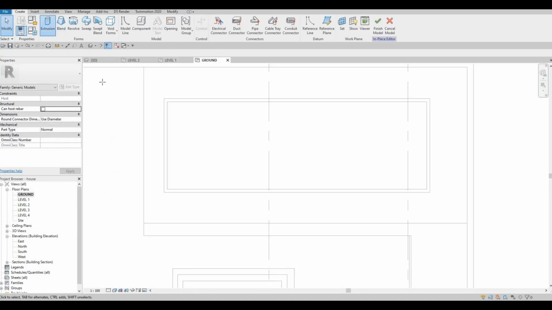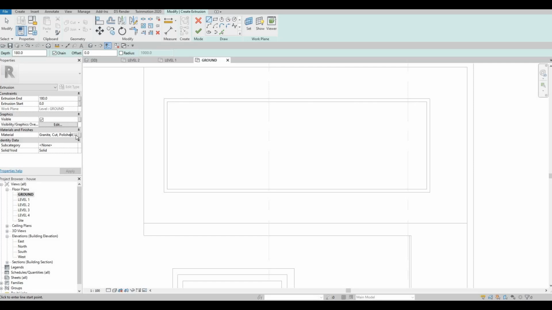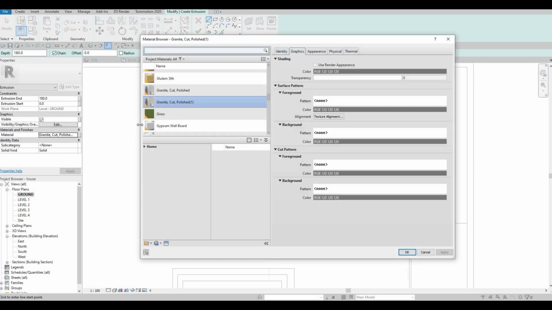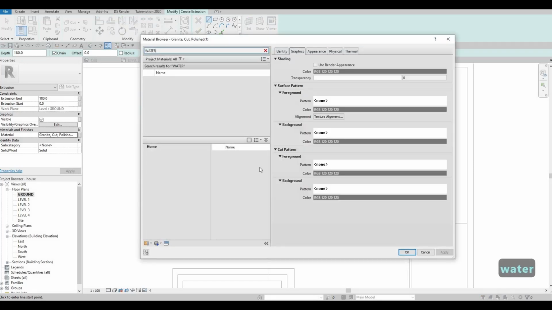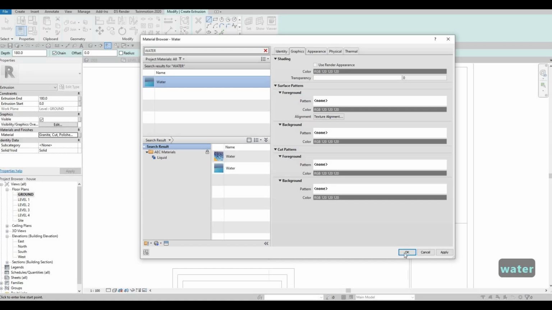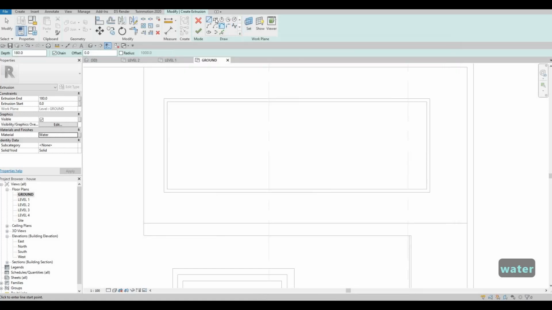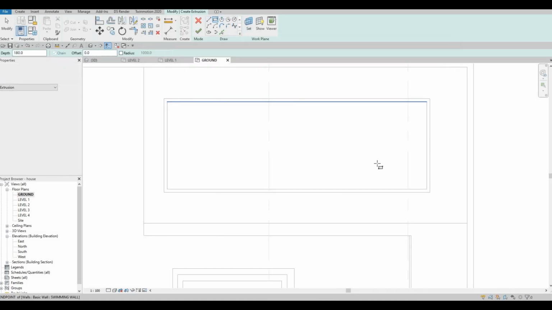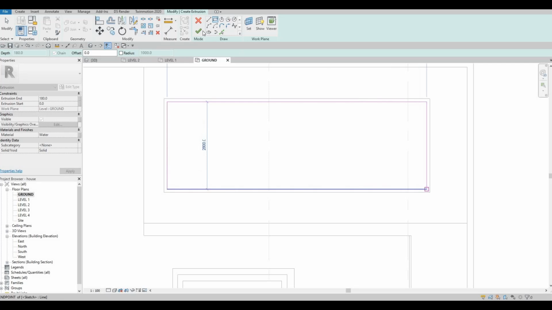We need to create another extrusion, but this time this is water. Pull it up, apply OK, and then put this one right here.